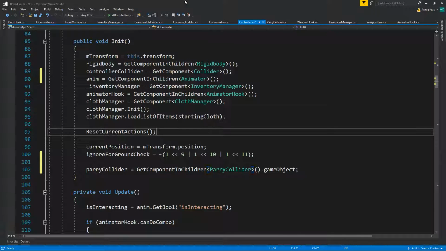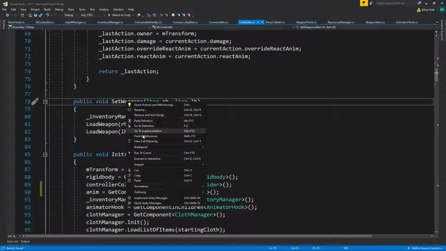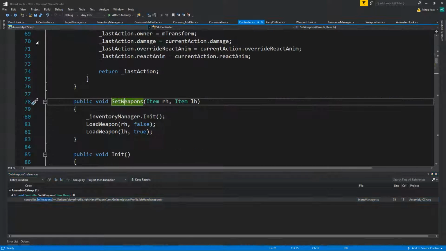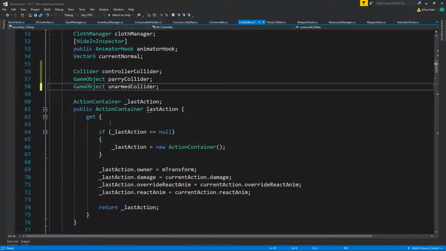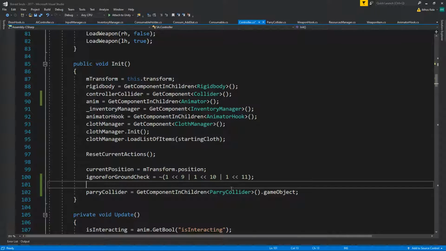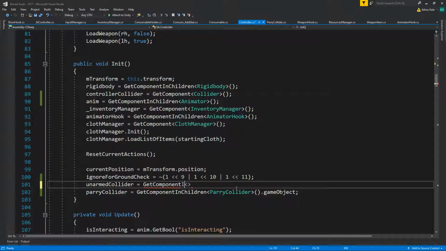Okay. So the other thing that we could do is, if init runs before set weapons, which it does, then with our unarmed collider, we could just do unarmed collider equals get component in children, not damage collider.